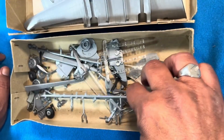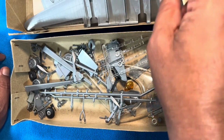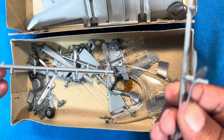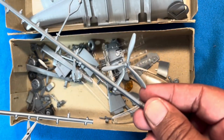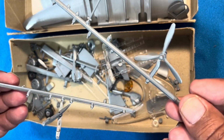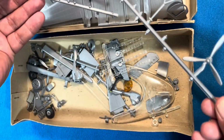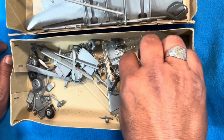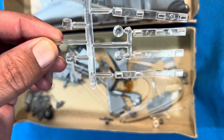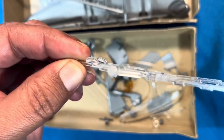Now we'll get into some of the detail stuff here. Got a bulkhead piece here. Part of the landing gear. Got one of their props. Props not too bad. A little bit of flash needs to be cleaned up. I think these are the carburetor air scoops. Top of the engine cowls. Some of our clear parts for the side windows, the landing lights, astrodome.